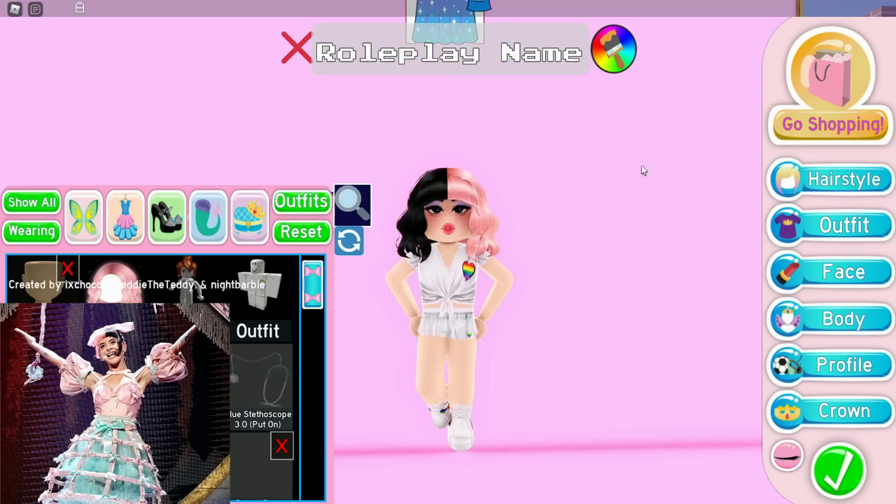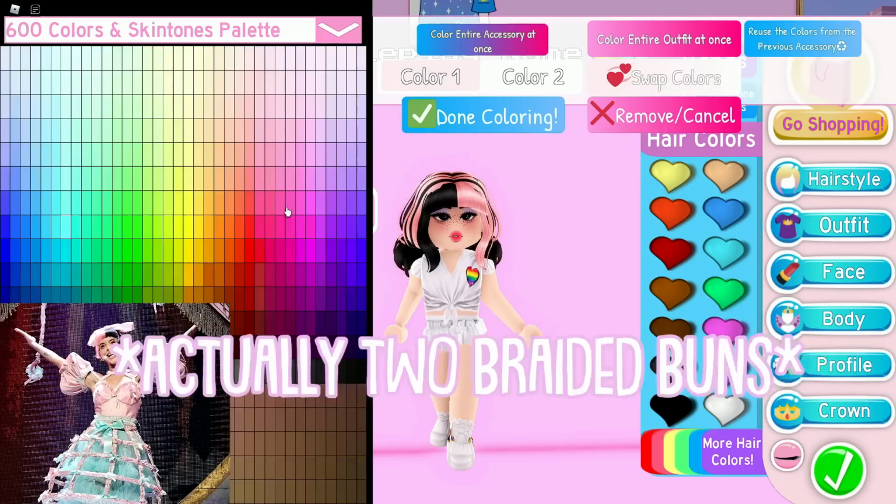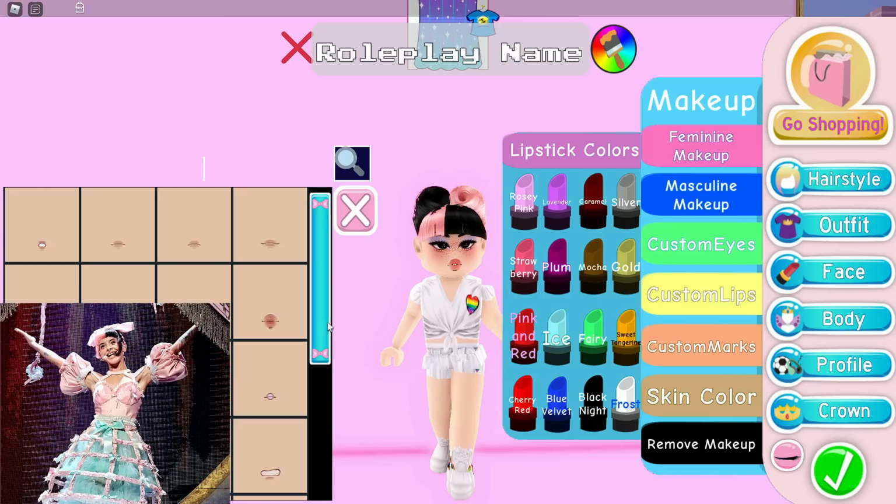We actually have this set in game, like this exact outfit, and I'm sure you guys already knew that if you're already a Melanie Martinez fan. And I think we're gonna start with the hair because it's super cute. So her hair is in two high buns. Okay, guys, I think this is like the best we're gonna get with the hair for now. But let's go ahead and move on to the lips, and I think this is fine. It's just like a neutral color.